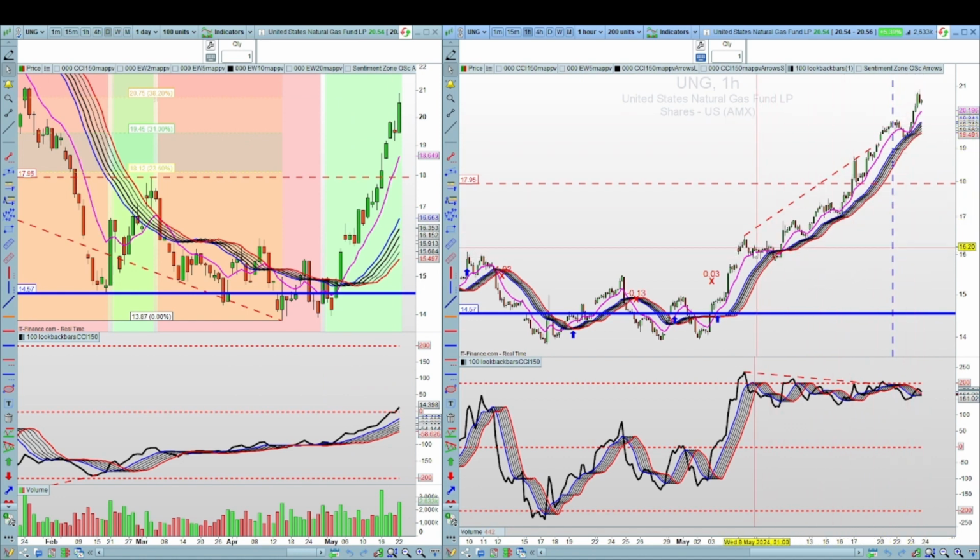So you could have actually used the exponential moving average 9, which is that pink line, to exit, or in this case I'm using the multiple moving averages when they turn down. That came close to turning down there, but it went sideways and went up again. So that gives you a bit more leverage to keep going in that direction if it's still trending in that direction.